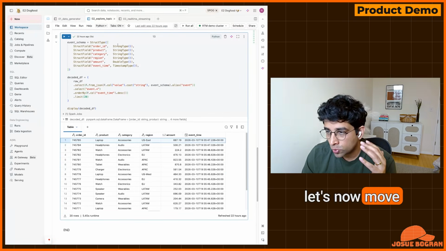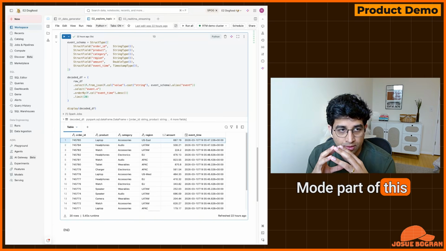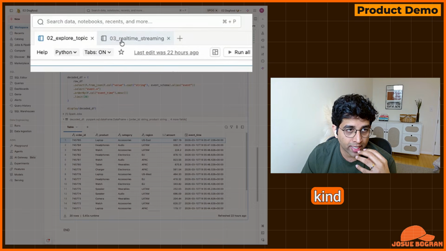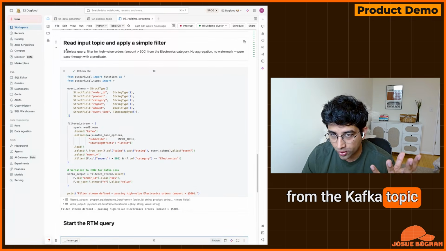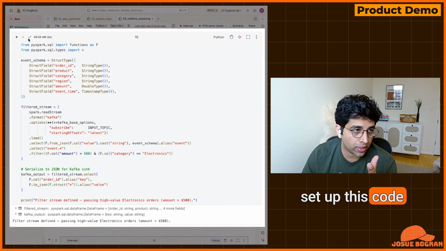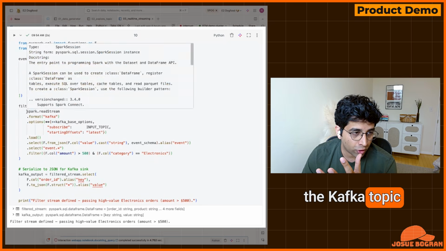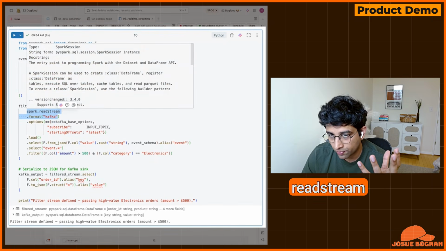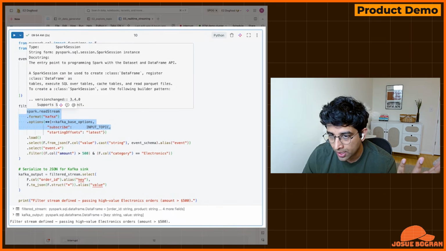Now, let's move to the actual Spark streaming and real-time mode part of this demo. The first thing we do is read this data from the Kafka topic. So I've set up this code, which reads from the Kafka topic. There's a spark.readStream format Kafka, and I'm reading from that specific input topic.